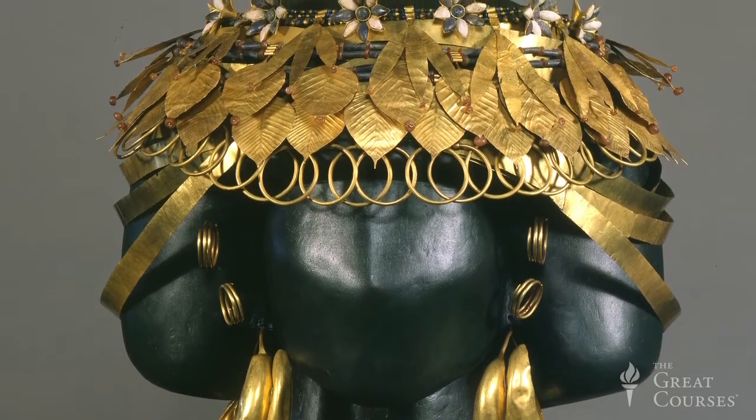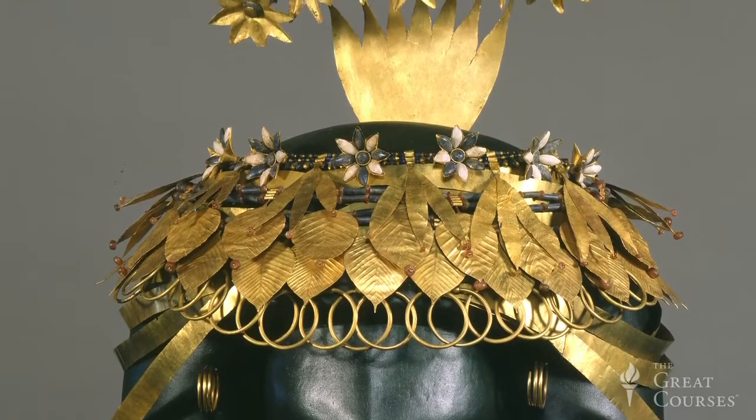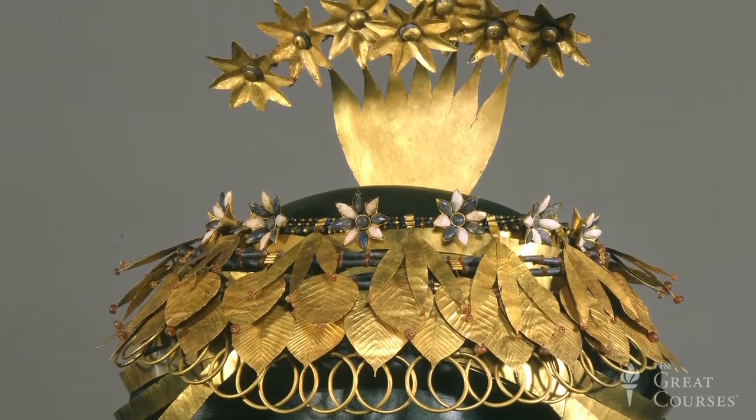Yet all these objects were so much more. They were indicative of a highly worked-out symbolic system — a religion based on the duality of nature gods and the centrality of the ruler in all this symbolism of sustenance. The jewelry and other objects also had symbolism concerned with death and funerary rites. The Sumerian story of Inanna's descent to the underworld describes in touching detail how Inanna must give up each of her sumptuous jewels in her descent, arriving naked. Perhaps the jewels here had an additional meaning — they were meant as offerings to the gods of the underworld, serving more than one purpose with more symbolism than we can even surmise.